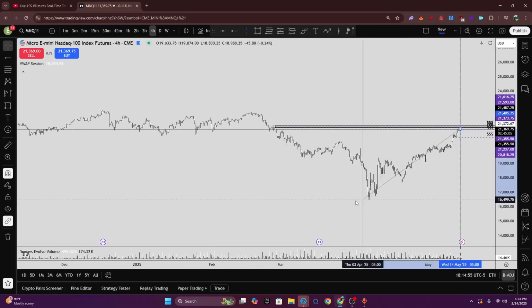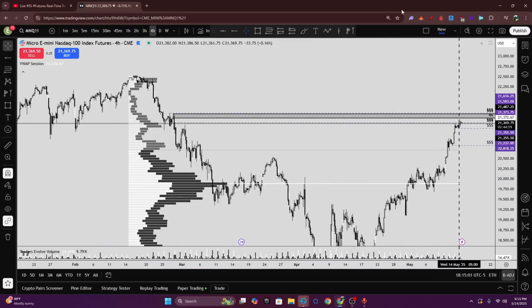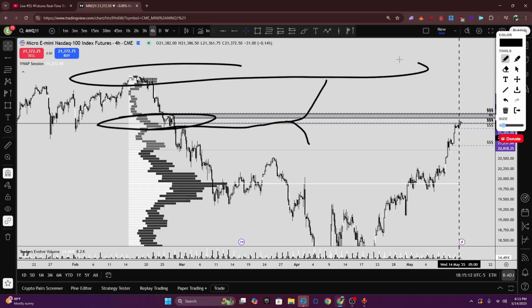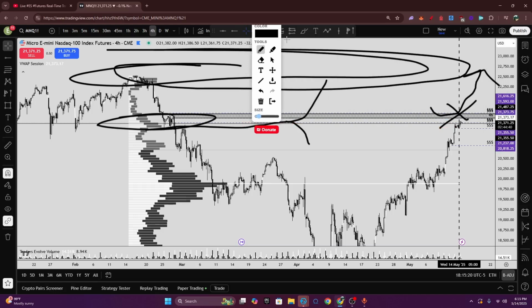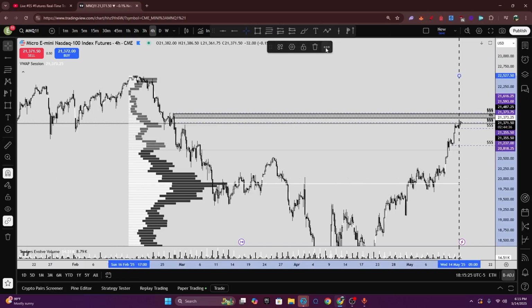Now let's go ahead and extend this further to those highs. Now, where we're at is an area of high volume node. So honestly, depending on the long-term scale, we might either go down or head up towards this area. So if we break the supply zone, I believe that we have high probability of heading towards these highs right here. So just keep that in mind. So that was a volume profile analysis.